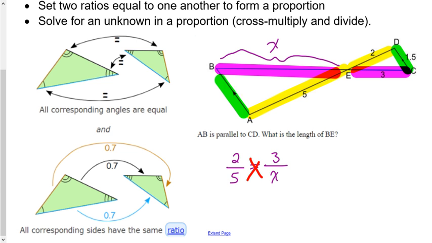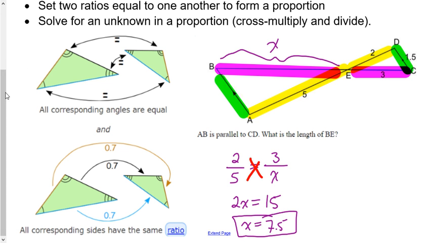Now we're going to cross multiply to help us get to solving. On our left side we've got 2 times x is 2x. And of course it wouldn't matter which side of the equal sign these ended up on. And 3 times 5 is 15. So 2x equals 15. Let's divide both sides by 2. The 2 is gone. 15 divided by 2 is 7.5. So it looks like that side will be 7.5. And we'll put a box around it since it's our final answer. Can you do all of that?